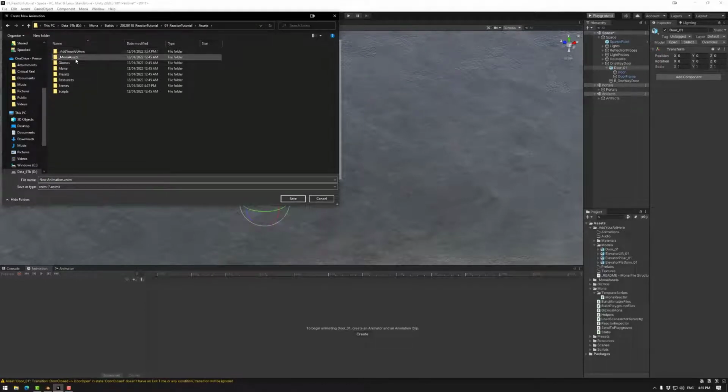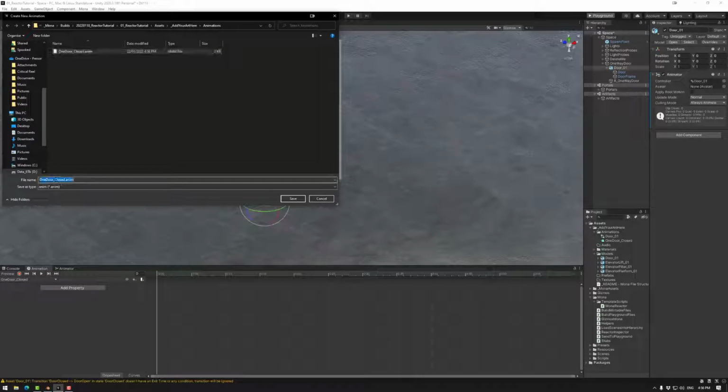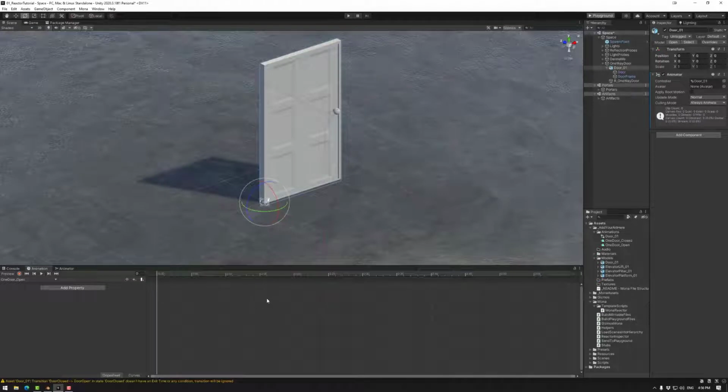You will have your project file, assets, add your art here, and I usually put these in animation. So the first animation you add should be the default animation. So we want the door to be closed. And this is one door, one directional door. So do closed. And we need two states. So I want to also have open. So click on that to save on time. Change the name. And save.